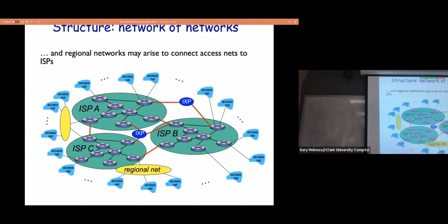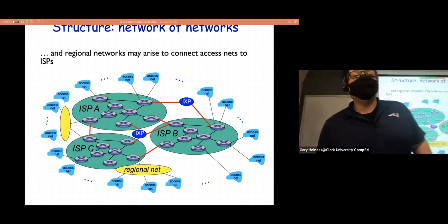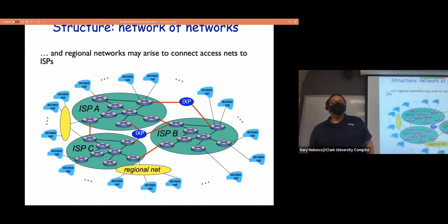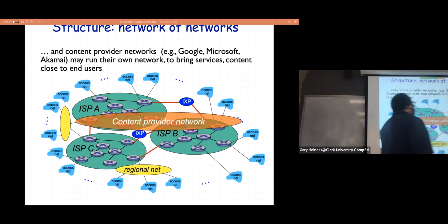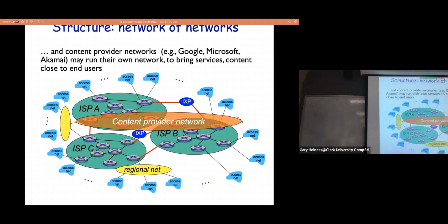Okay, so that being the case, you also have regional networks, and regional networks are sort of these medium-sized service providers. They don't deal as much with the long haul as the globals, but they don't go as small as the residential access networks. And then you have this other special category that kind of cuts across everything. And these are content service providers. These are the folks like YouTube, Google's YouTube property, or Akamai. Akamai is the most famous company no one's heard of, right?